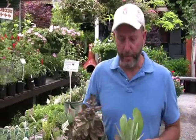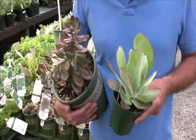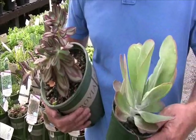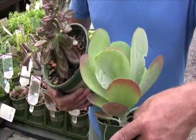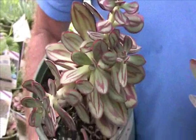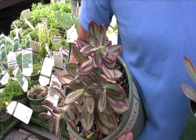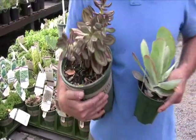While color is always a factor to consider when you're choosing these plants, one of the other things that I look for is the kind of textures in the succulents that you find. And here's a good example of two plants that have some similar colors going on, and you notice a little bit of the burgundy in the tips. This is a succulent called Kalanchoe Flapjack, and it's a very coarse, big texture compared to the echeveria that we have here, which is a little bit finer, but notice the coloration in that foliage. So I would describe this plant as a little bit more of a medium texture compared to the texture of this flapjack.